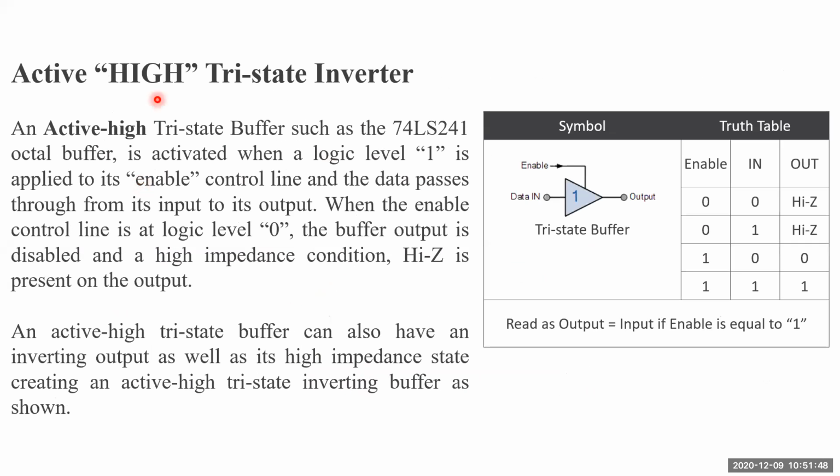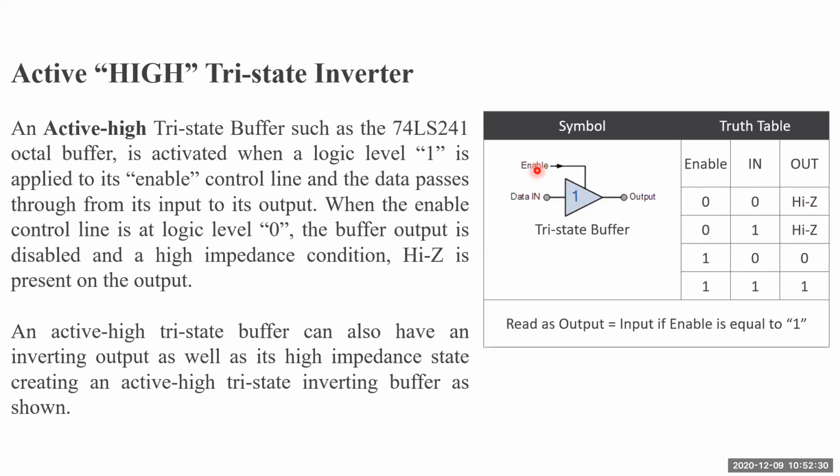See, the first case is the active high state, high tri-state buffer. This is the truth table for the active high state buffer. If data in is supplied, depending upon the enable, whenever enable equals 0, the disconnection takes place. Since there is disconnection, even if you supply input equal to 0, the disconnection is between the input and output, and your output will be high impedance. Even in the same enable state, if you supply input equal to 1, because the circuit is open between input and output, your output will always be high impedance.